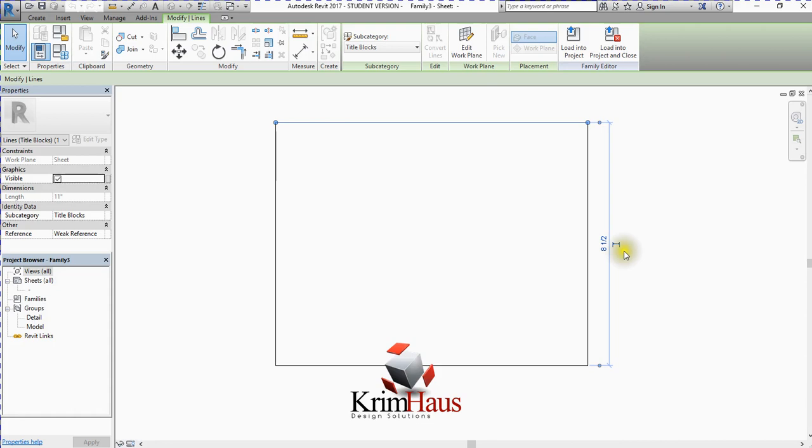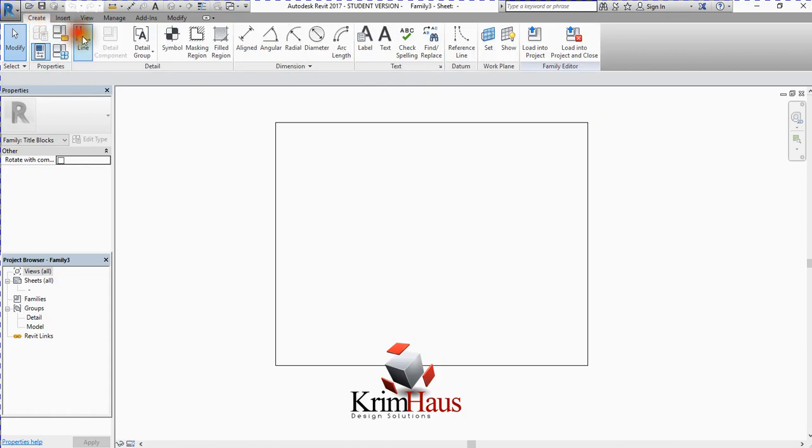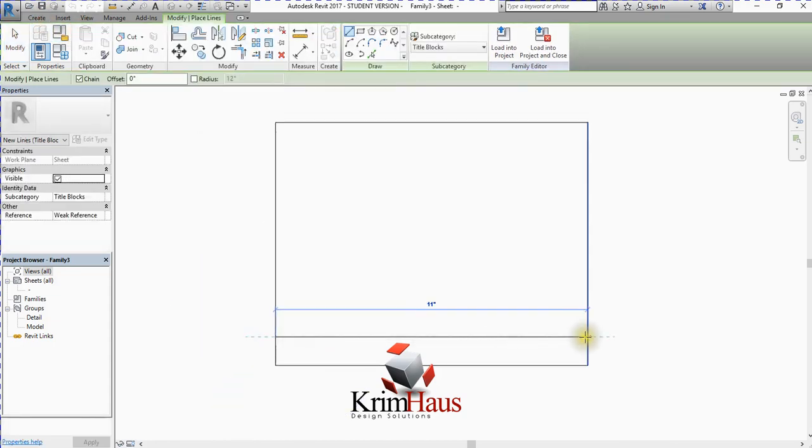And just to make sure this is actually 11 inches by 8.5. It is. I could create a line and start from scratch. This might take me a little bit longer. I just want to use another file that I had before, an AutoCAD file. I'm going to import that one and use it as a duplicate.